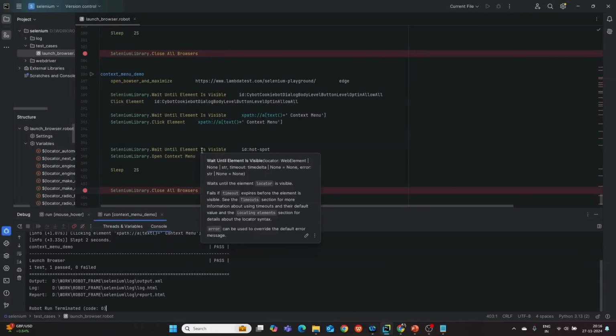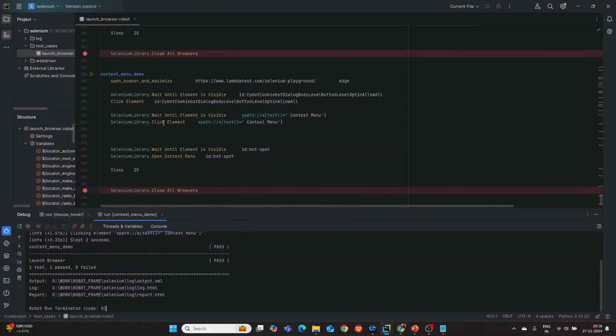Again, my script is already ready. I'll be clicking the context menu, and after that I'll be waiting for the text box to be visible. Once the text box is visible, then I'll be performing the right click operation using the keyword open context menu. Okay, let us go and execute this.